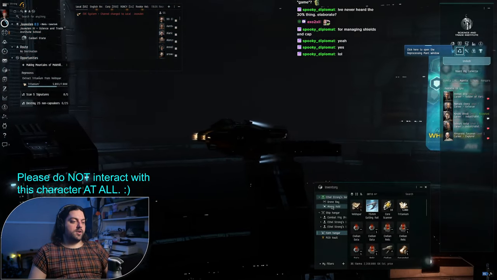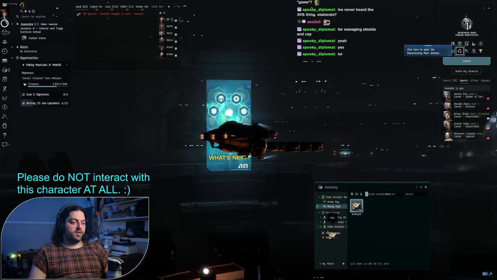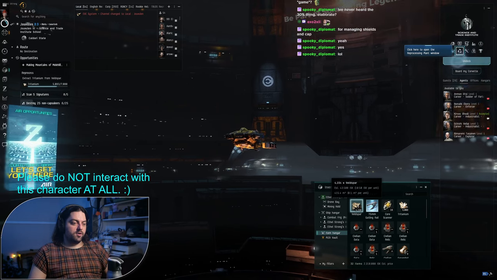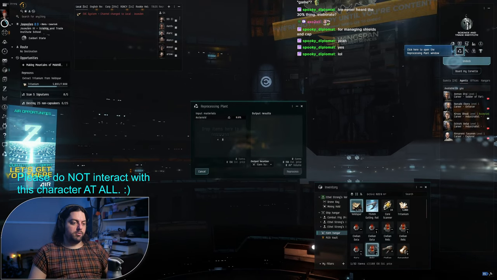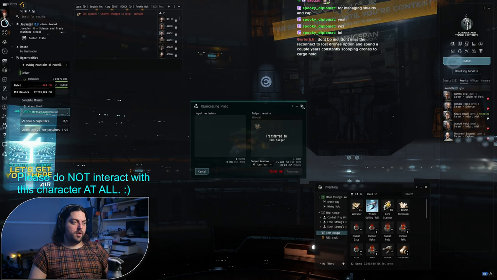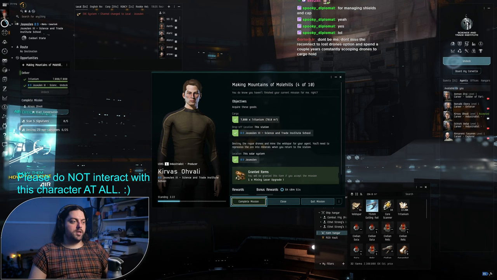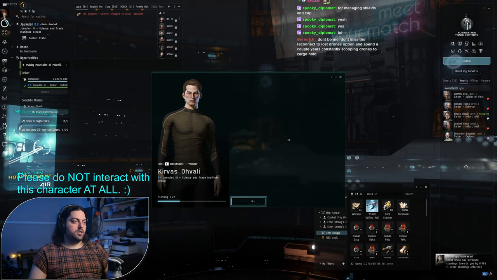Alright, now we gotta extract the Tritanium. So move our Veldspar to the item hanger. Right-click, stack all. Right-click the Veldspar, reprocess. And let's reprocess. Perfecto. Now we can start conversation and complete the mission.